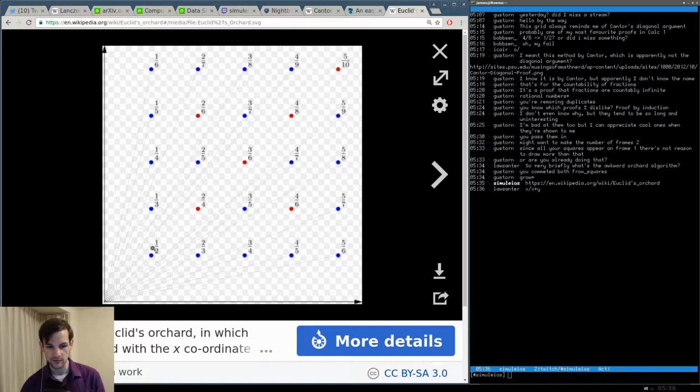So 1/2 cannot reduce. 2/4, though, can reduce into 1/2. So it is blocked by 2/4. 4/6 can reduce to 2/3. So it's blocked by 2/3. 2/6 can reduce to 1/3. So it can reduce to 1/3 and is blocked by that tree. So in other words, we can only see trees that cannot reduce any further. And this is incredibly cool. Because I don't know why. It's cool. Like, it's one of those things that just blew my mind when I figured it out.